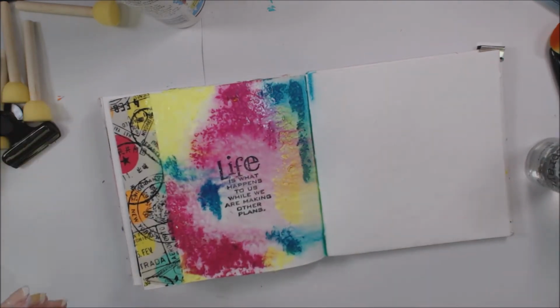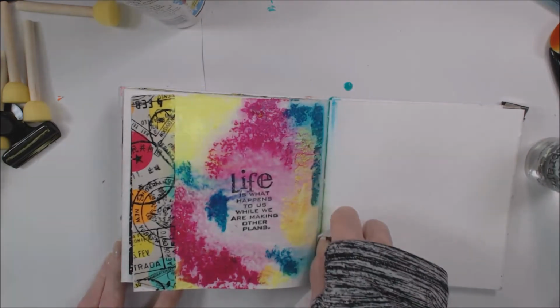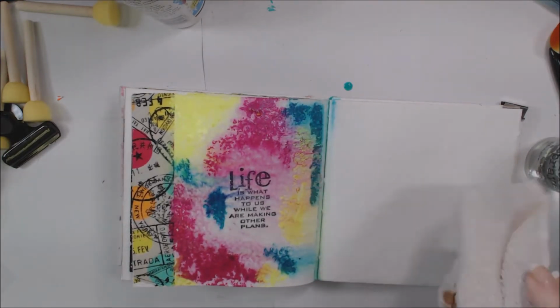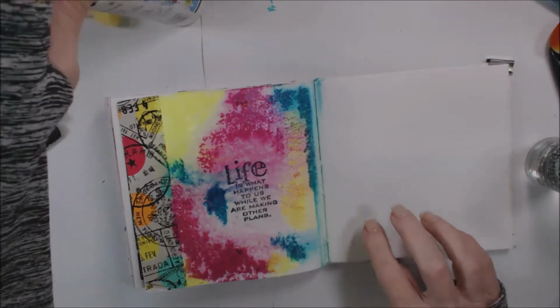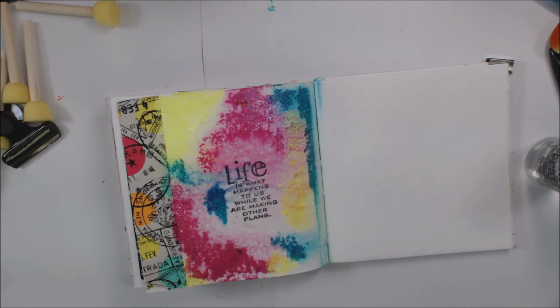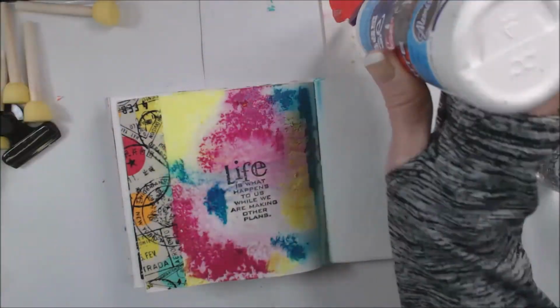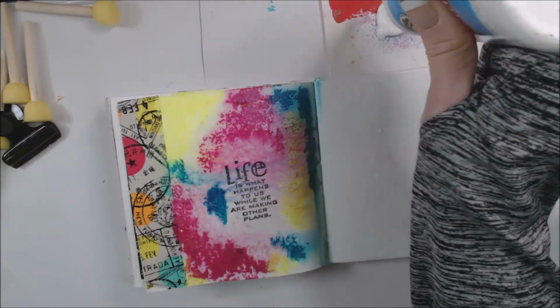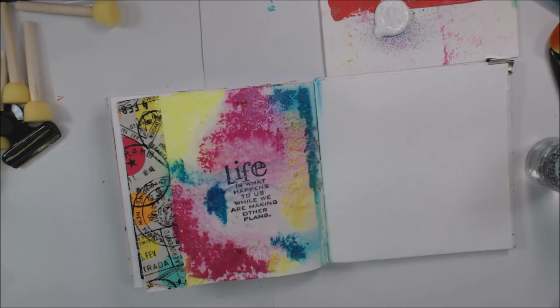And then I want to get something and grab the excess before it runs into my other pages, because that water will carry through. Don't want that. And I'm going to get a little bit more of this Collage Page, because I want to seal that. So let me get a piece of paper here. And because this is a water medium, you're going to have trouble with that if you don't.